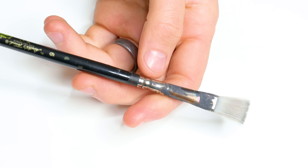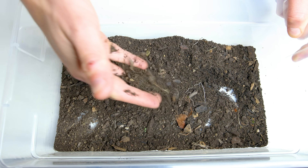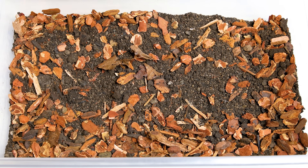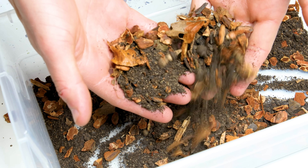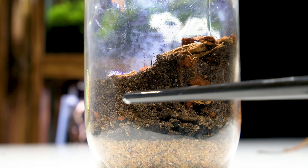After adding the carbon, I used a paintbrush to even it out. The soil I collected earlier could work as is, but I want to ensure that it remains fluffy for years to come. That's why I amended it with orchid bark and sand. I also broke up some leaves and mixed them throughout. Sphagnum moss would have been another welcomed addition, but I think this will actually work quite well as is. I poured the substrate over top of the previous layers. The brush came in handy once more to help me distribute the layer, and it sloped up slightly toward the back, which helps create a greater sense of depth.